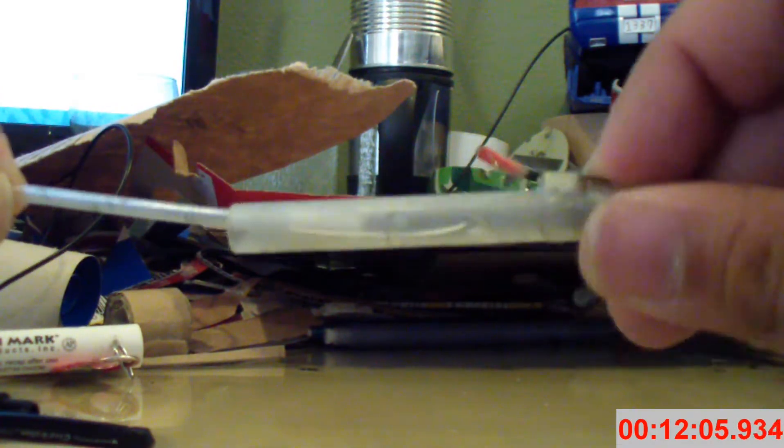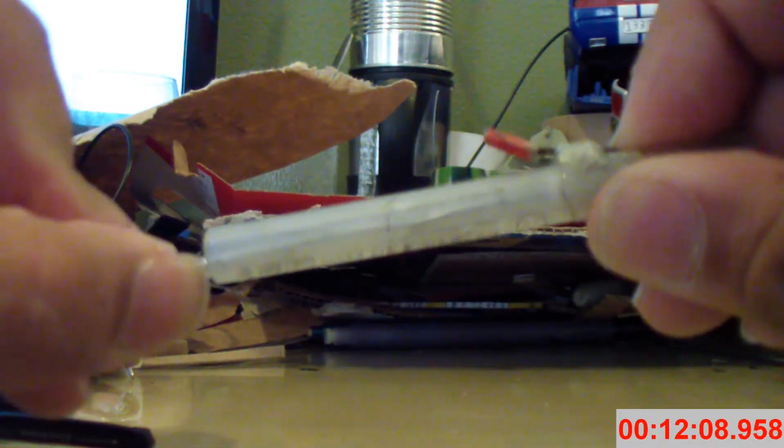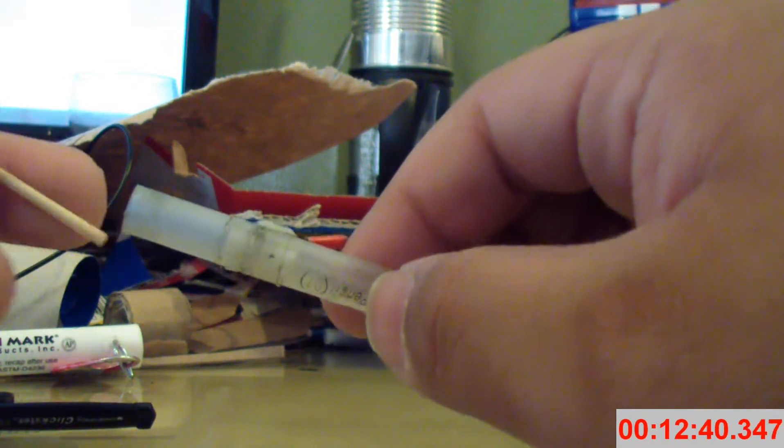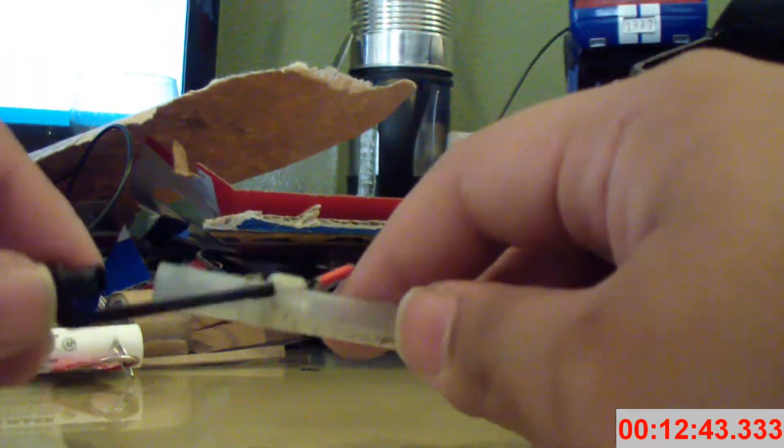The reason why I said this was easier than the other one but not by much: to load it this time you actually just gotta pull out the front, make sure the spring goes in last, so this goes in head first. And to make it easier you hold this down and kind of tilt it up, then simply insert this back in there. It's loaded. The reason why I couldn't do much to it is because the inside would not leave enough space for me to do any workings to the actual design itself. I could try and work something out but I don't want to deal with that.